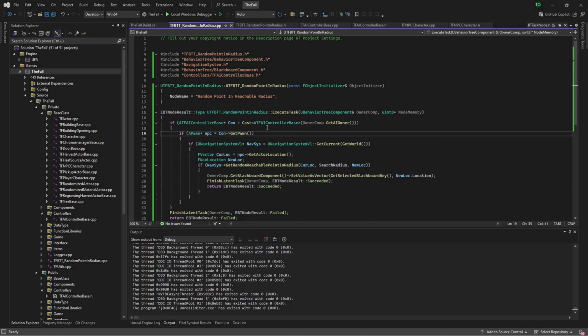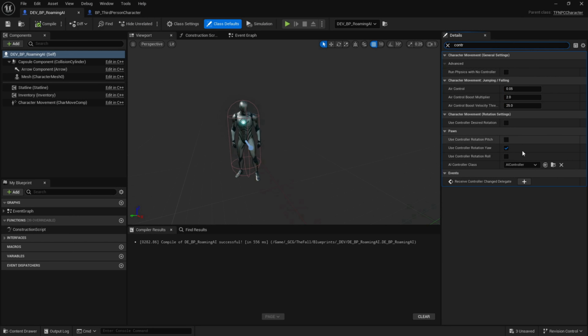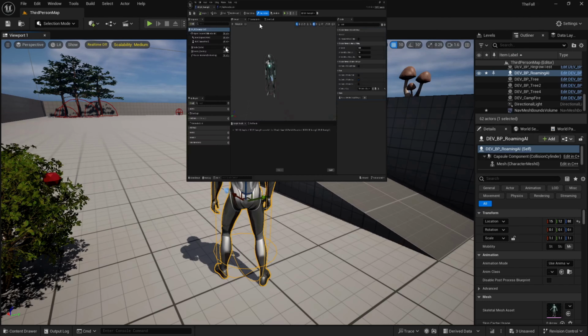So in here, we are specifically looking for the TF AI controller base. If we type controller, the AI controller class is just AI controller. So we need to change that to the TF controller base, compile, and save that. And let's try this again.